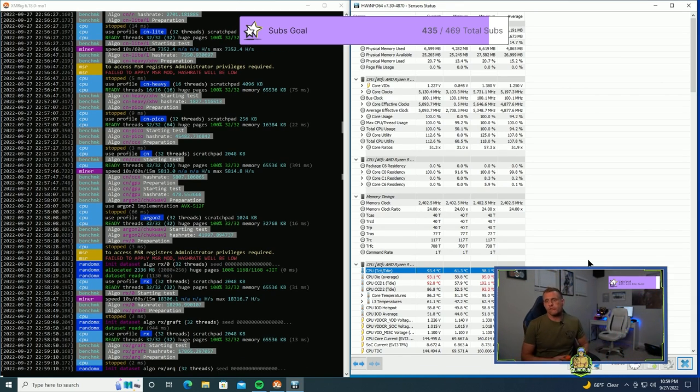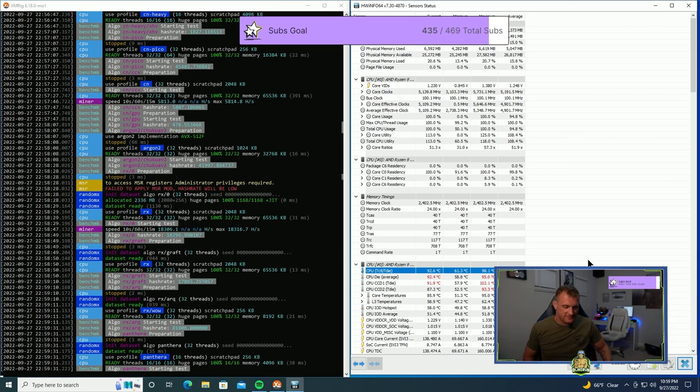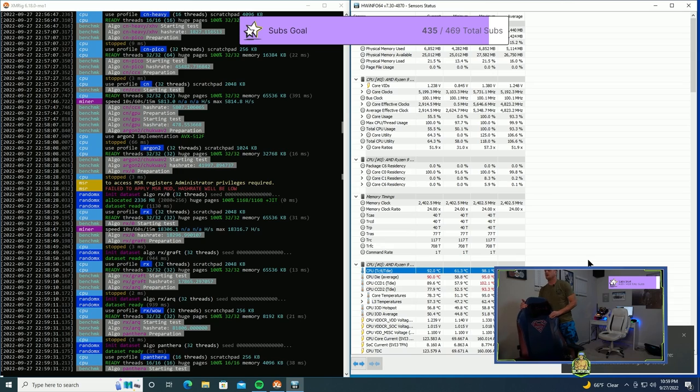But really, if we compared that against other CPUs, this is where it gets impressive, right? This particular CPU is beating out things like the Intel Xeon Gold 6248. It's even beating out its own bigger brother on the server side, the AMD EPYC 7451 24 core, 48 thread processor. So we are seeing basically server grade performance from the Monero perspective on a desktop grade CPU. And it doesn't stop there.